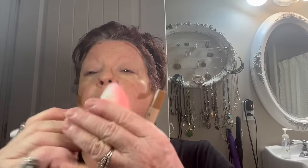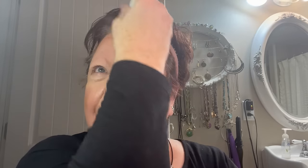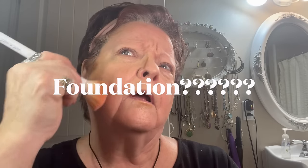And we're gonna use this contour brush that we got at the Dollar Tree. This one is Wet n Wild. I like Wet n Wild brushes, actually, pretty okay. Okay, we'll do it right under here. Not bad, not bad at all, right? I like the contour pencil. That one gets a high vote from me. And these Wet n Wild brushes, pretty okay. I don't know if I would buy the makeup again, because I mean, I don't know.